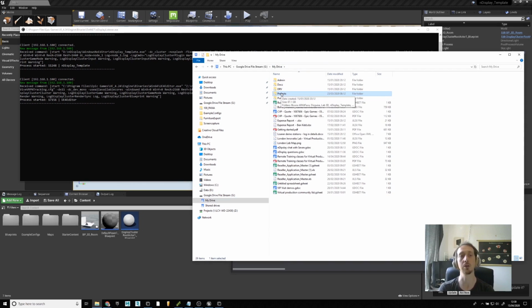The reason I was using Google File Stream is it's just a really simple automatic way of synchronizing files across machines. So as I make a change in the project and hit save, it's just going to update it across all the machines. Those machines could be off-site as well, potentially. And if you wanted to, you could use any file syncing solution you'd like, really.